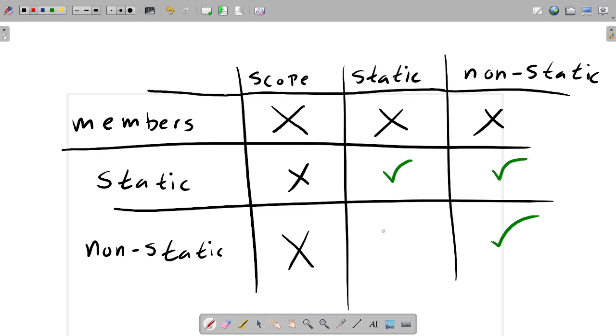However, the one case where things are not accessible is when we try to use non-static members in a static scope. So say we're trying to sort through our list of people by their alphabetical order. We have like an array of persons, for example, and we're trying to figure out what their names are in alphabetical order. Then we need to know whose name we're talking about.